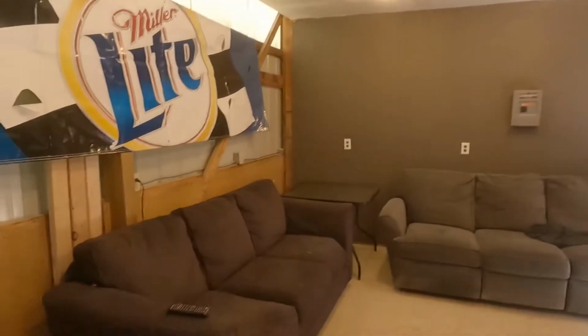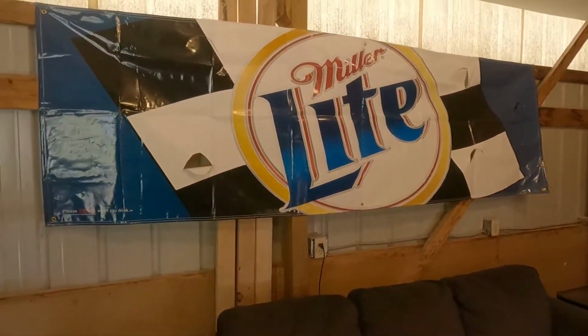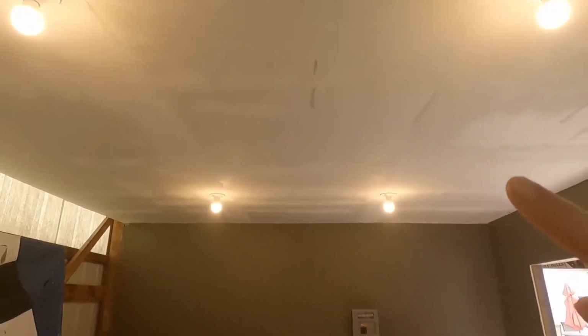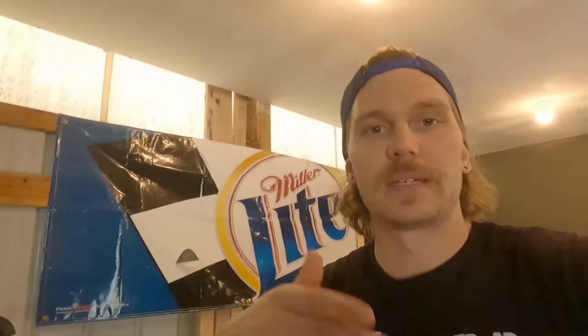Outside of that, because I've been waiting on the heads, I haven't had a whole lot of stuff to do with the car, so I went ahead and worked on the little bar hangout area we've got going on out here. Got all of it sanded, painted, walls are looking really nice, got the TV hung up out here, got the two couches out here, got the banner hung up there my mom gave me from an old IndyCar race when we used to go up there when I was young, and I've got the four light fixtures up. I put them on a dimmer switch because they are super bright, but at night you can dim them down, we can watch TV and make it really nice out here.